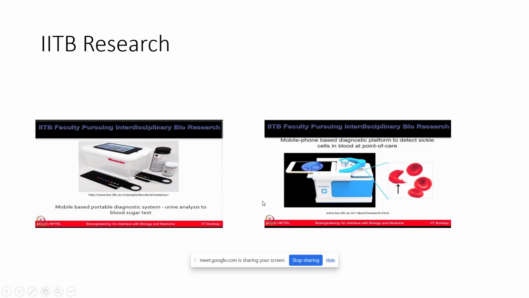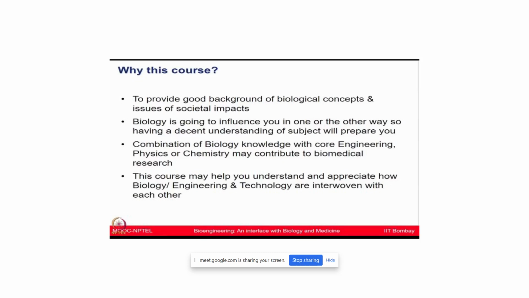So even if you just add a drop of blood into the system, with the help of the microscope, with certain slides, and the nature of this specific machine, you can see whether those blood cells are in a sickle shape or not, and that's how you can detect whether a person is suffering from sickle cell anemia or not.